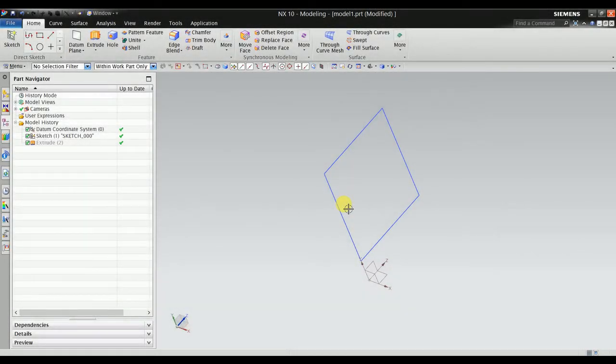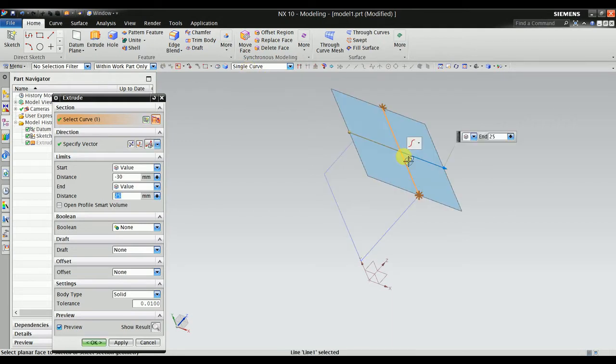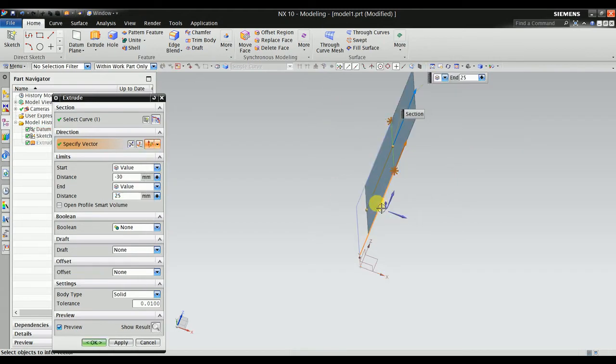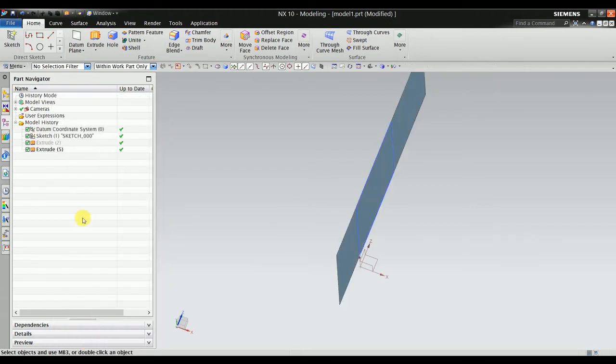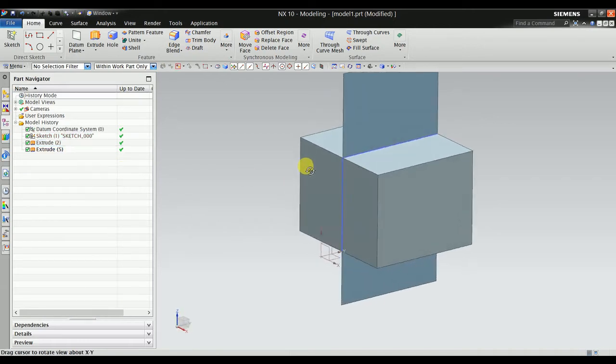With the help of this sketch, I'll create a surface. I'll click on extrude and select single curve from the drop down menu on the top. You can see here we can change its vector, so I'll select this vector. Now this is our surface, and I'll open the extrude which we kept hidden.